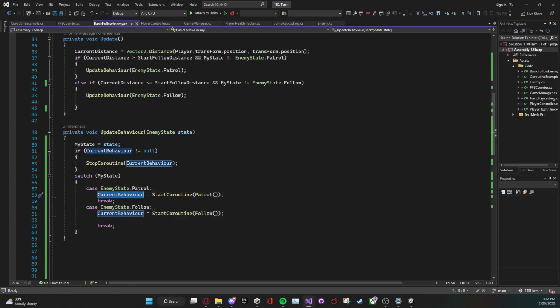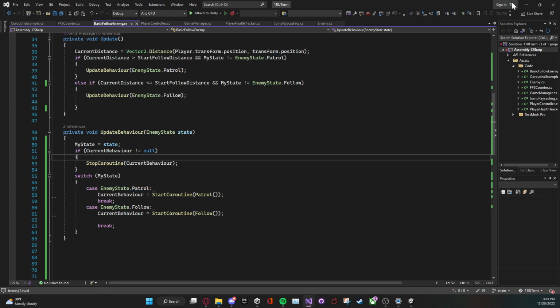We're going to use a switch statement, which if you don't know about switch statements, please, I implore you, go check it out. They're a little bit easier than a bunch of if-else statements and a little bit more efficient. If we just set the state to patrol, then we're going to start the patrol coroutine and set our current behavior to that. That way, when we eventually get into follow, our coroutine won't be null and we'll be able to stop our patrol coroutine. Same thing with our follow: if we're coming into the follow behavior, let's start the follow coroutine and set our current behavior to it. Then when and if we get away from the bad guy, they'll be able to stop the follow coroutine and go back to patrol.